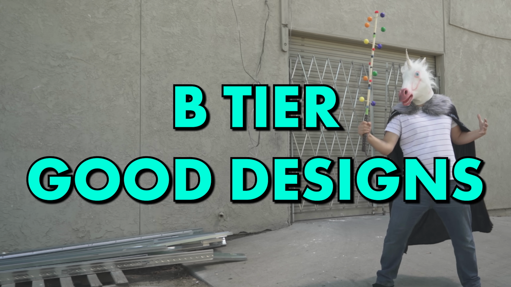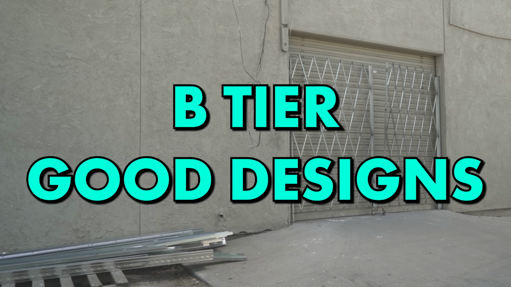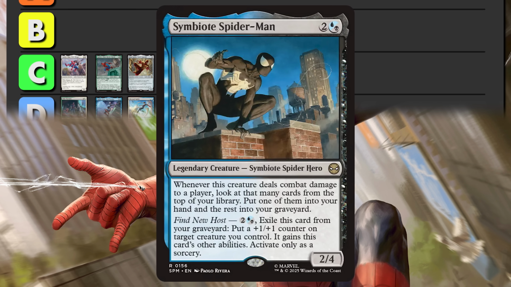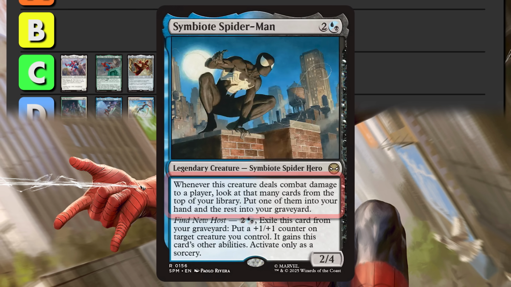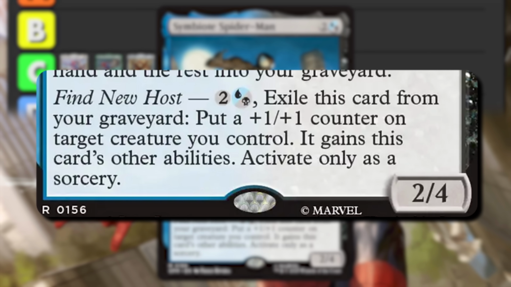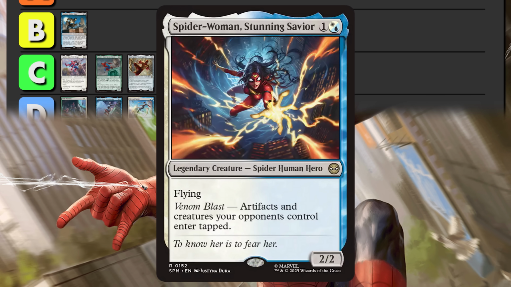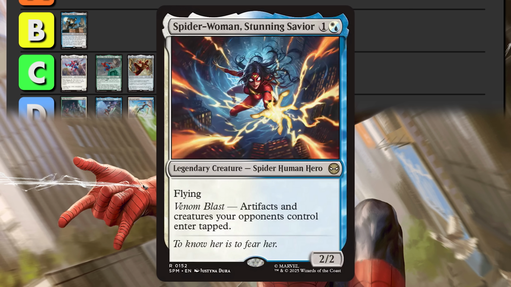B-tier. Good designs. Yay! Symbiote Spider-Man is a great example of this. The combat trigger doesn't quite hit the symbiote flavor, but the find a new host ability definitely does. Another good example of the successful singular characteristic is Spider-Woman, Stunning Savior, who generates bioelectrical stun energy, and who therefore makes your opponent's creatures enter tapped.